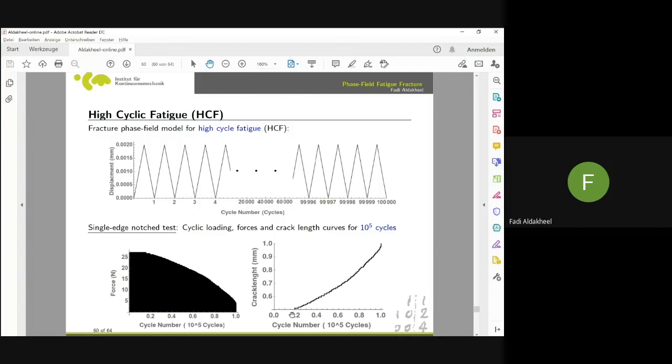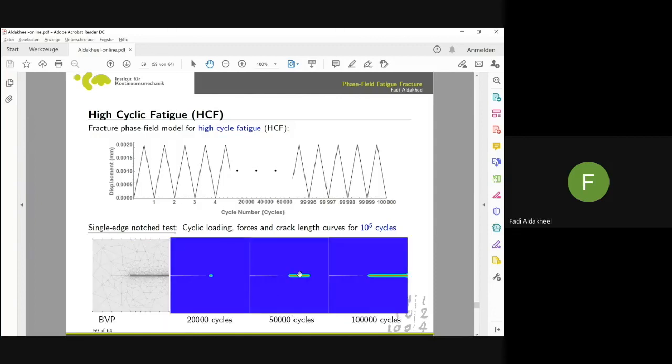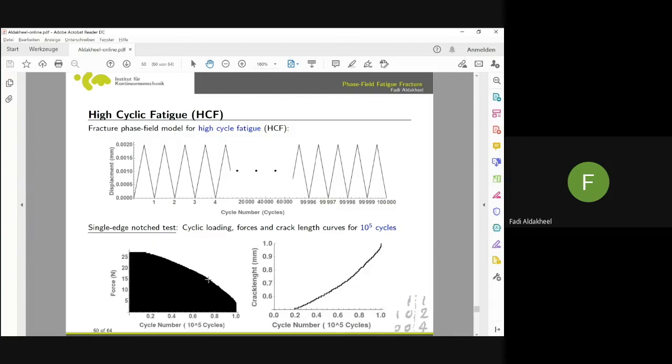And here's the crack open length. From this point, if you measure, let's say, till you get the final failure, that's the crack open length, right? And this can be described, which is something one also does when describing fatigue phenomena. Nice. This is one example. We also extend that to our concrete model.